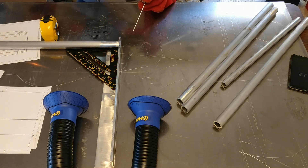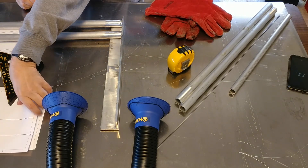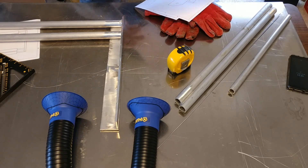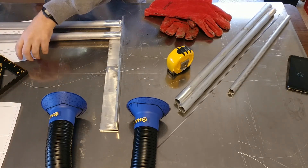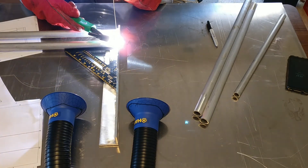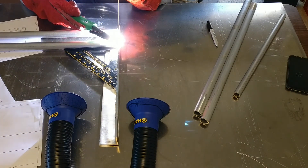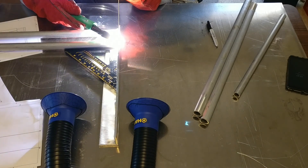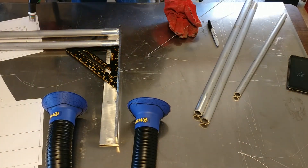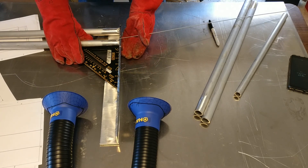The second part is putting the second pipe. Make sure the gap between them is correct — it needs to accommodate both the foam that protects the pipes and your skis from scratching, and make sure the skis will fit in the gap. I measured that, then made sure the pipe is squared to the L bracket, gave it a tack weld to hold it in place, and I'll go over all the welds later. Right now I'm just making sure everything is in the correct position.